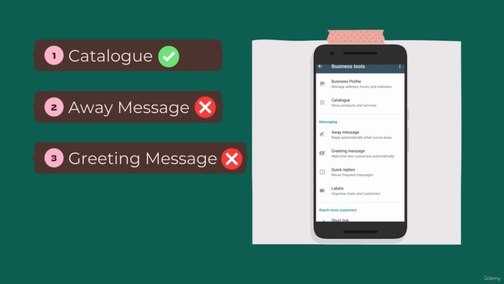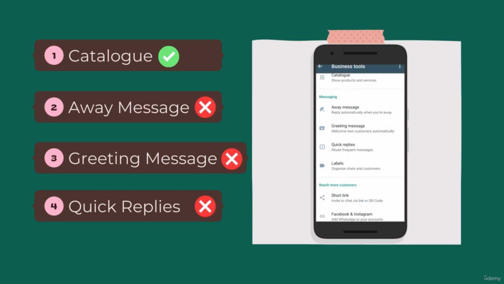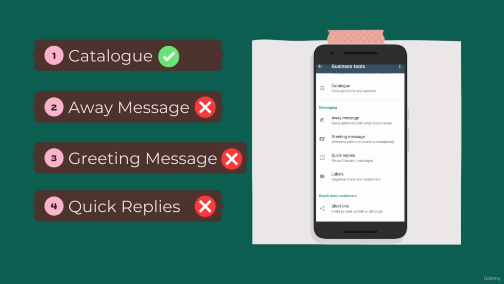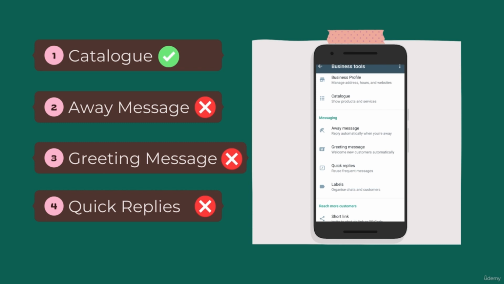The next on the list is quick replies. It's actually great when someone sends a keyword to you and you can reply to that keyword, but I will not also recommend it, because like I've said earlier and earlier again, it makes your client, your customers, or your contact feel like they are talking to a robot, and it's kind of offensive to some persons. So you have to be as human as possible to whoever is chatting with you, in order to make sure they end up patronizing you or they end up buying something from you.